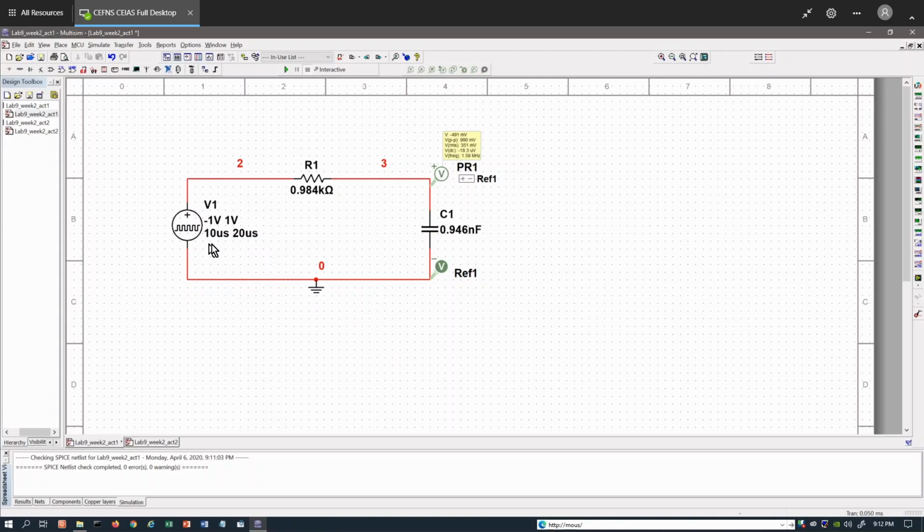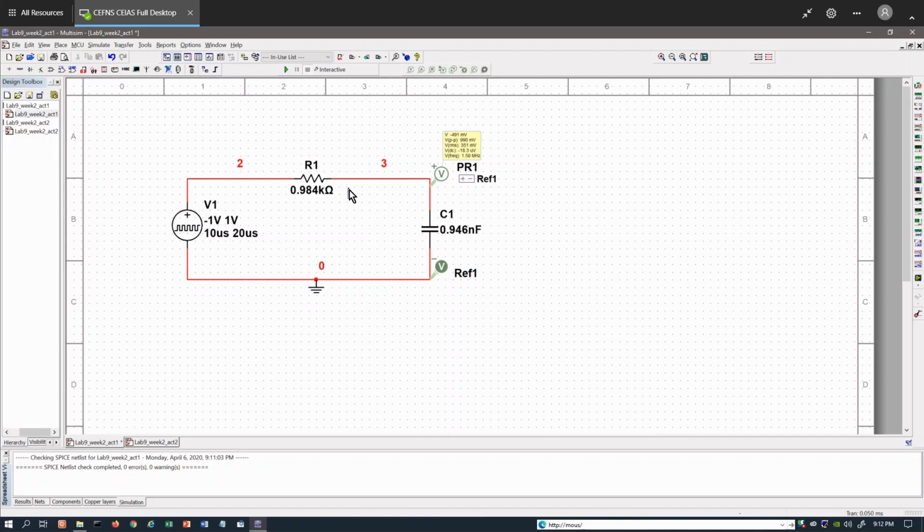We choose this because we want to make sure these numbers are large enough, larger than 5 time constants for our circuits. So now let's do the simulation part. We want to visualize how the voltage across the capacitor changes after we switch on or switch off using this source voltage.